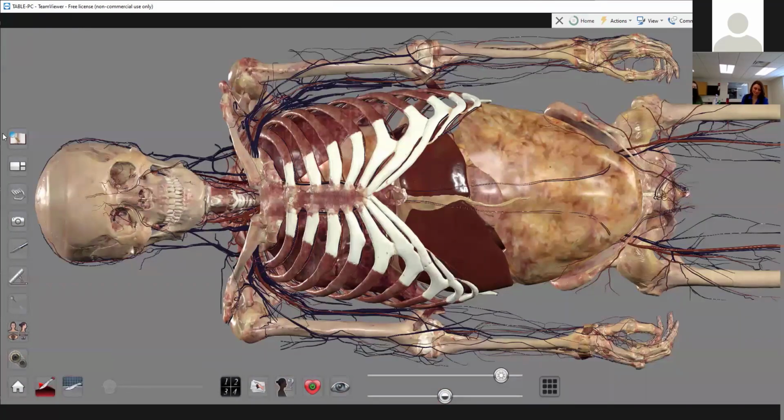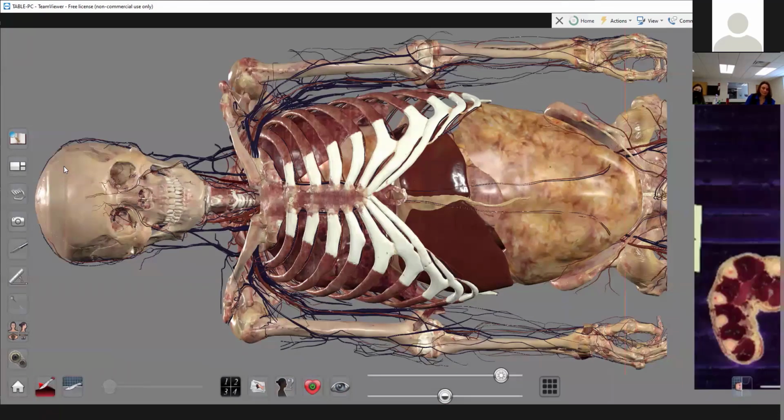Next, I would want to show you all of the functions that are in our layout menu. All the way up at the top here, the second from the top actually is a layout tool. I'll tap on that and we get a good amount of options within it. The first layout is just 3D. That is what we're in right now. It's a 3D body. The next one is 3D and 2D.